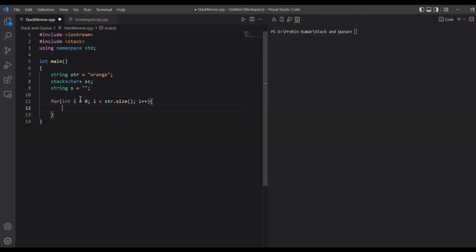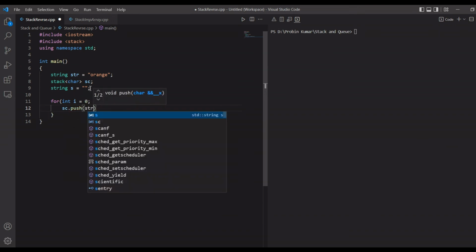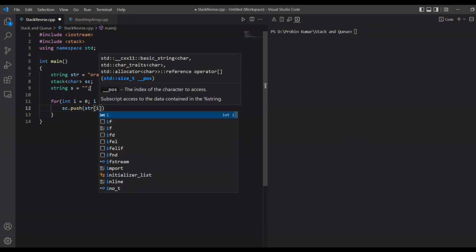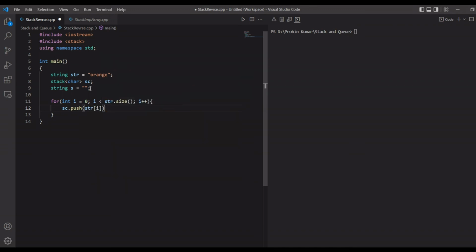So now what we are going to do is we are going to push the character of the string into the stack. For this I'm going to use sc.push, and the string's first character is str[i]. So this way we push all the characters into the stack.